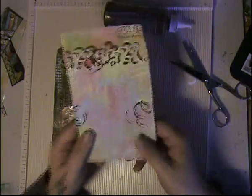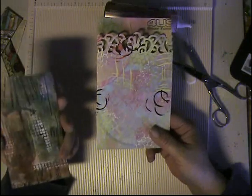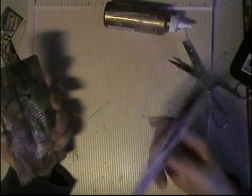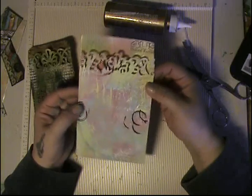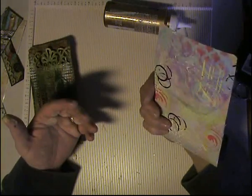So there you go, you guys. This is my little, I don't know, I guess I would call it my little envelope, tag envelope. Let's call it a tag envelope, that way I can put it in the title of the video. And yeah, I like them. I think they're so pretty.